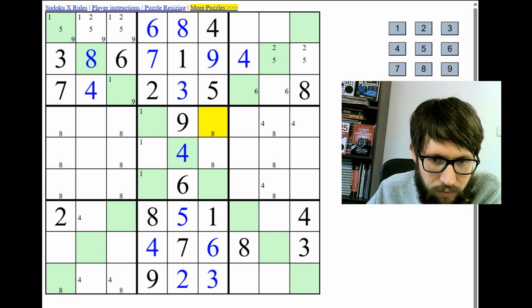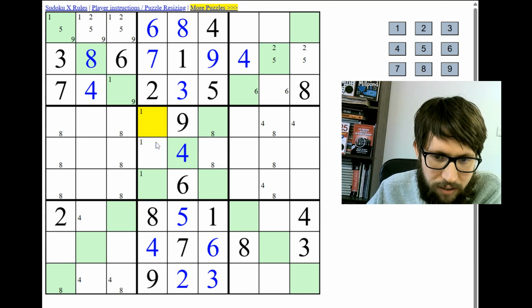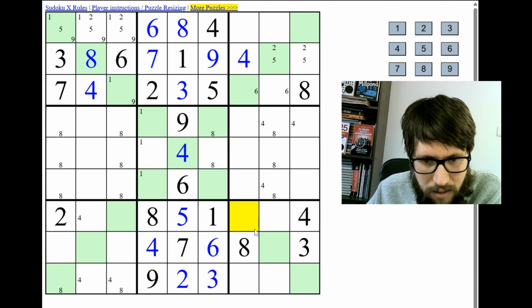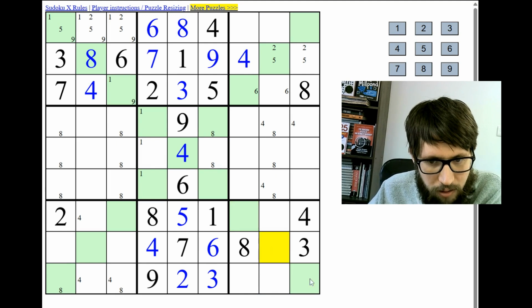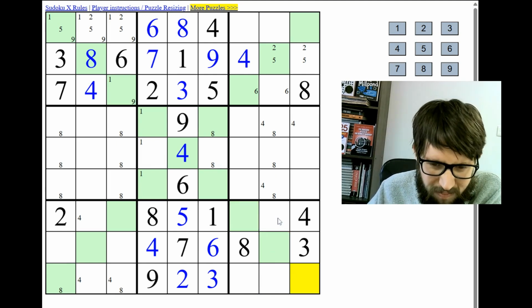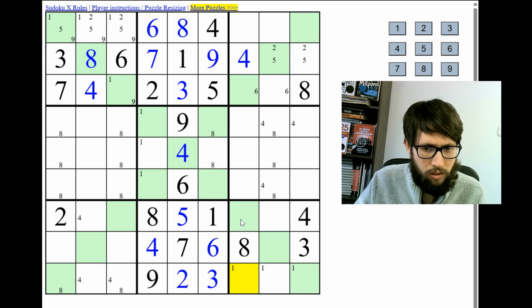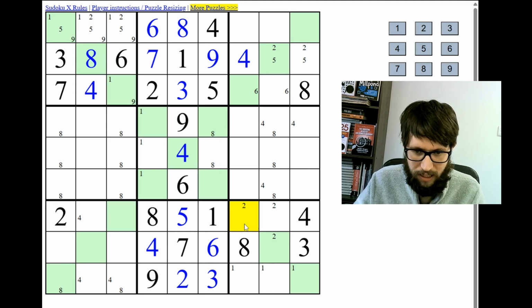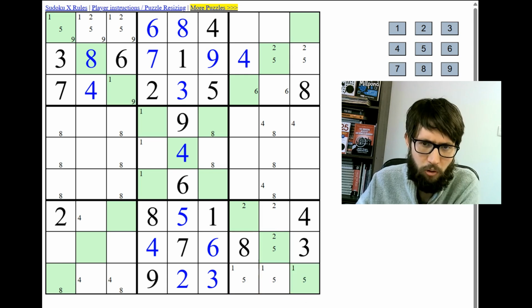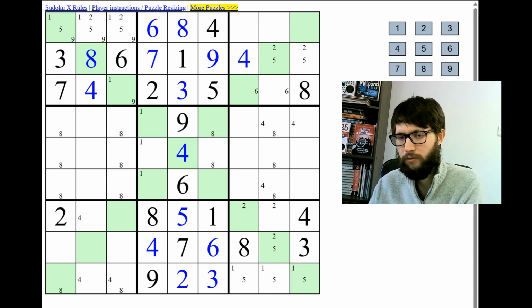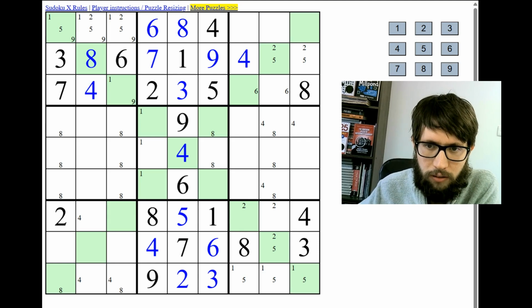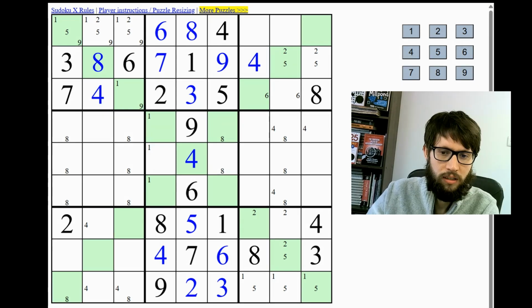What about the 5? So the 5 can't be here. It has to be one of these 3. No, maybe this is a better spot actually. So we know the 4 can't be any of those, and we know the 8 can't be any of those, but we have those already. So we're looking for the 1. The 1 is in one of these 3. 2 has to be up here. The 3 is there already. The 5 has to be one of these. I might pause for a second and just consider this a little bit longer so you don't have to watch me hum and hum for a while, but I will rejoin you shortly.